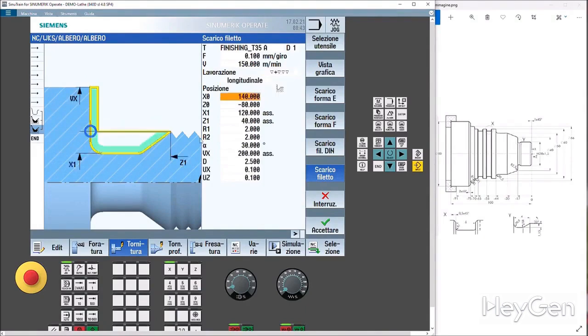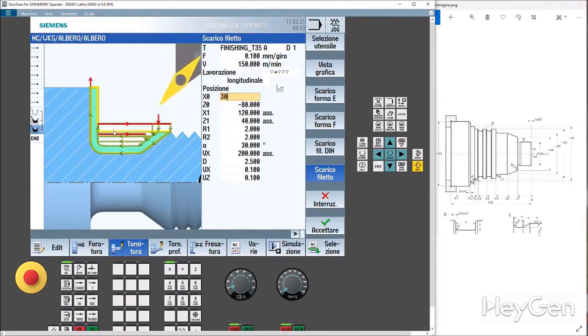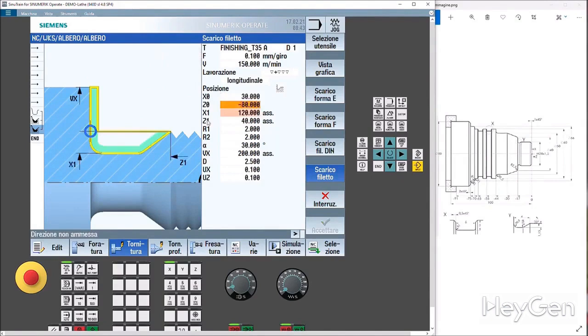We need to do a roughing plus finishing so we can work properly. We need to input our data, so we have an x0, which is this, meaning the diameter of our thread is 30 millimeters, and a z0, which is where we need to reach, as indicated. So we will go to minus 17. An x1, which is the depth, we can set to absolute, but in this case, let's set it to incremental because we're going to input the depth of our discharge, 1.15. Then it will be adjusted as needed.